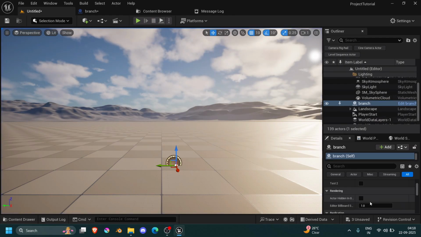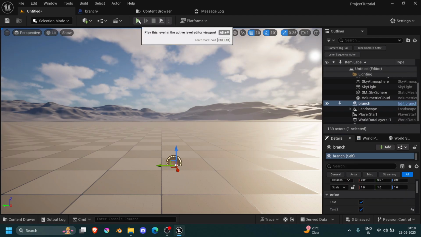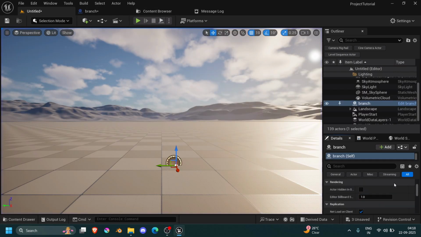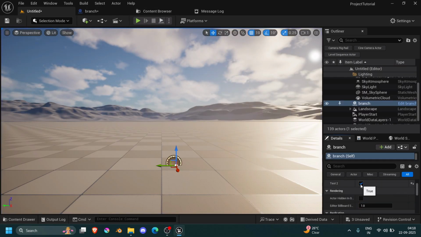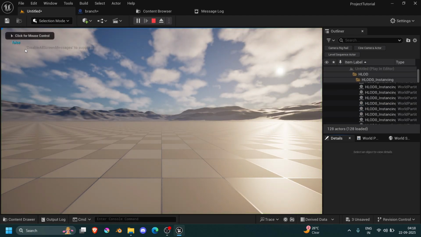And we can just change the value here. So we will now make it true. And whenever we press play, it will say true, right? Now because it's true, again for demo purposes, we will just make it false, and whenever you click play, you can see it's saying false.